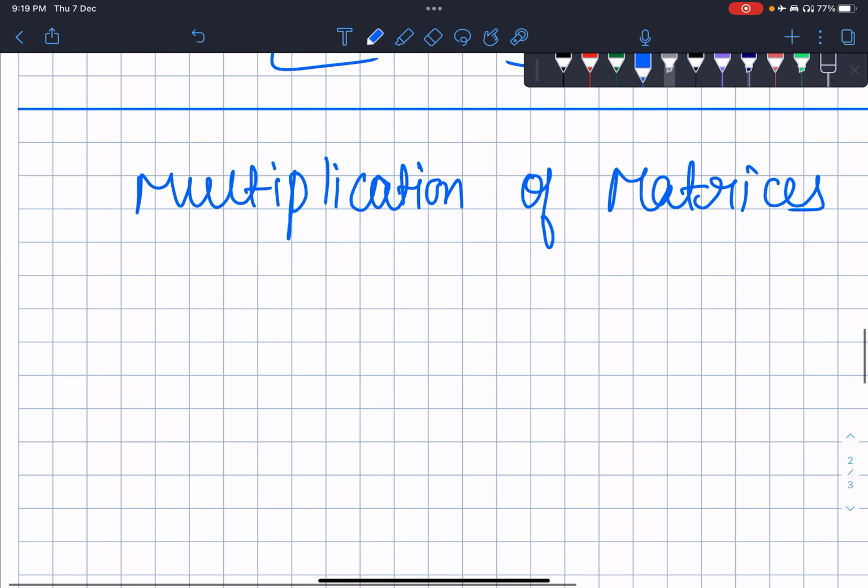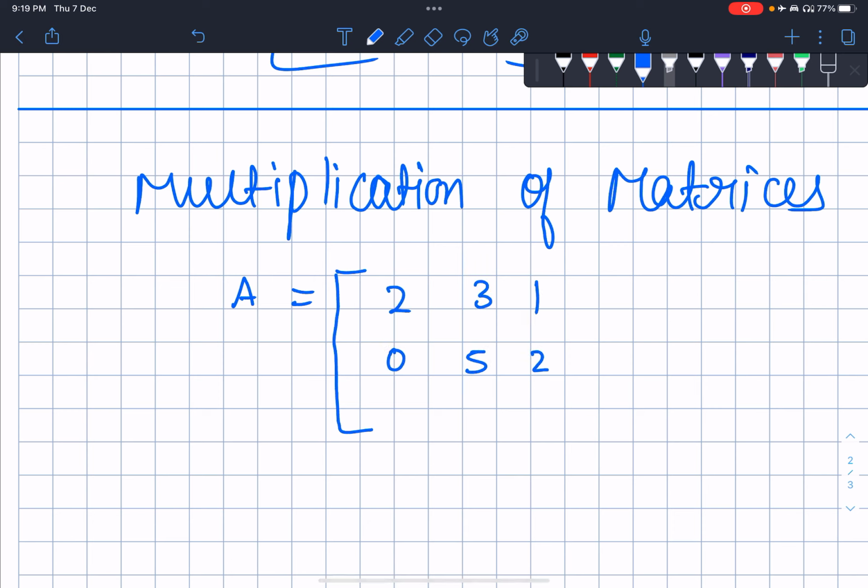Let's suppose we have a matrix A, which is 2, 3, 1, 0, 5, 2, 6, 3, 1.